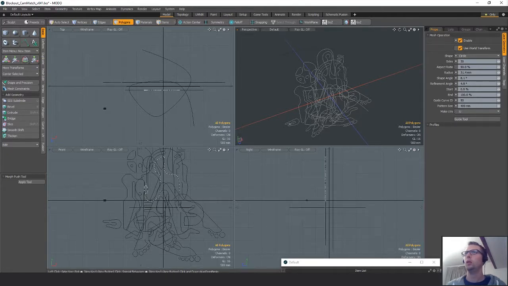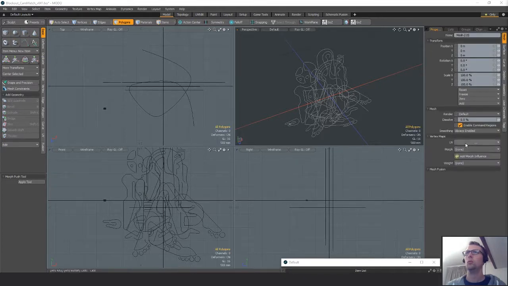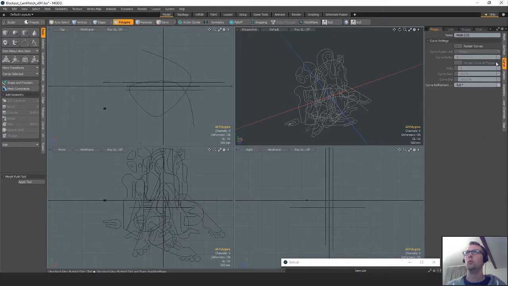Nope, nothing is happening. New mesh container.